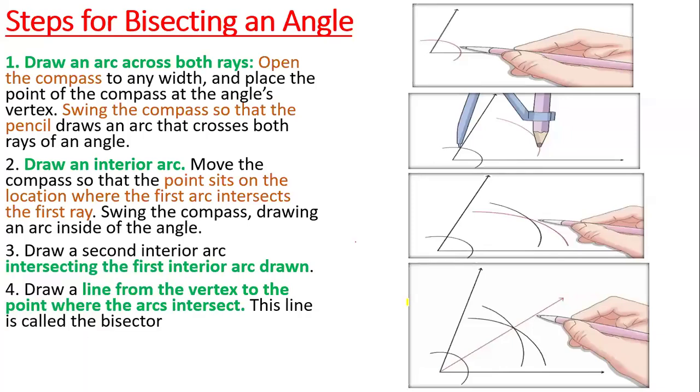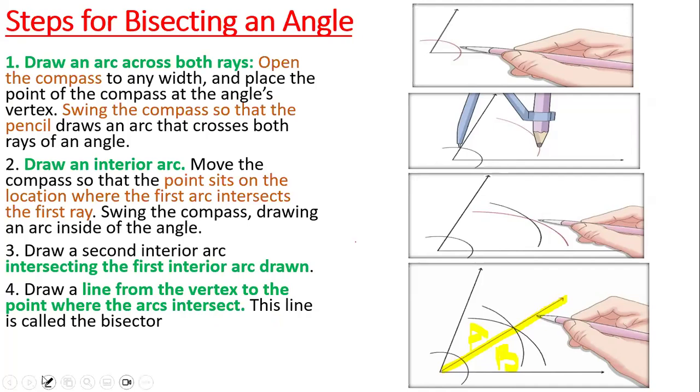So if you look carefully, this yellow line that I'm highlighting, what do we call that line? The same line right there. What do we call this? Bisector. The bisector. And why do we call it the bisector? Because it cuts through both arcs. It cuts what in half? The angle. Very good. So such that this angle, call it angle A, and this angle, call it angle B, should be equal in measure.